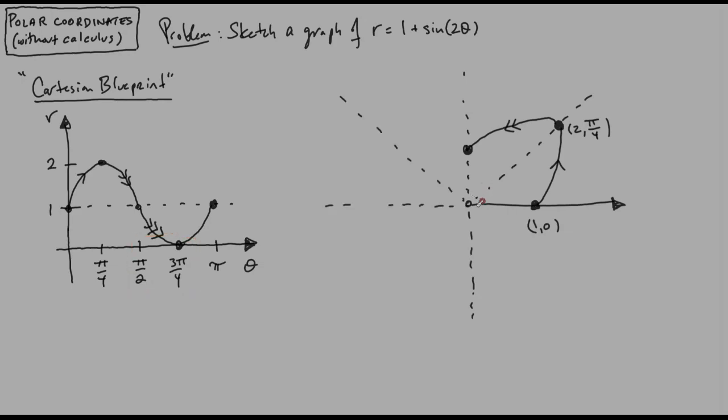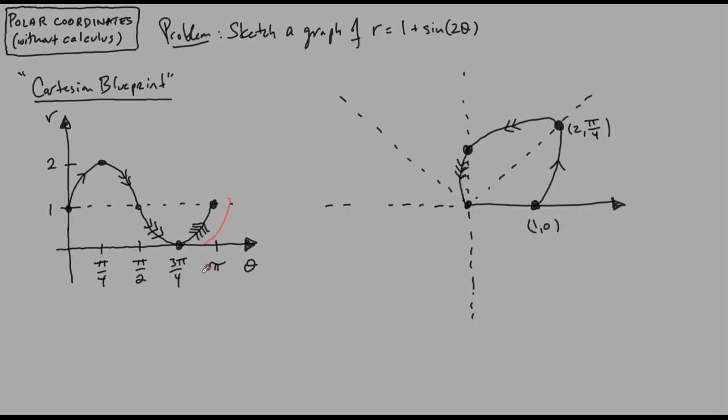So here we're thinking about the ray rotating from pi over 2 down to 3 pi over 4. As we do so, the value of r, the distance from the pole, goes from 1 down to 0. So we're going to see this thing, as this ray is rotating, the point is getting closer and closer to the origin and finally hits it when we reach 3 pi over 4. So maybe something like this.